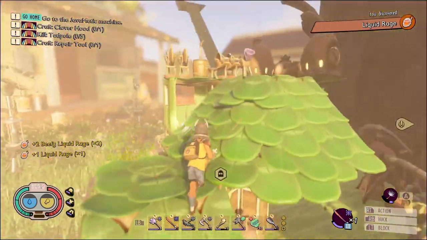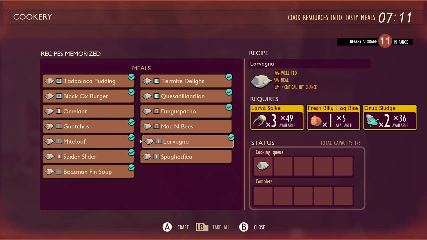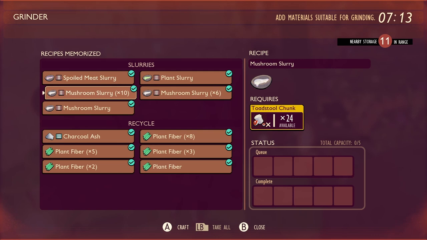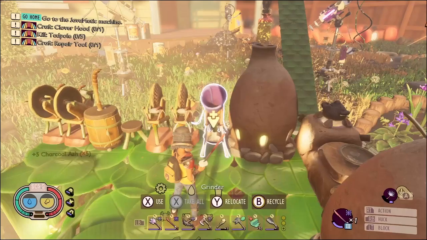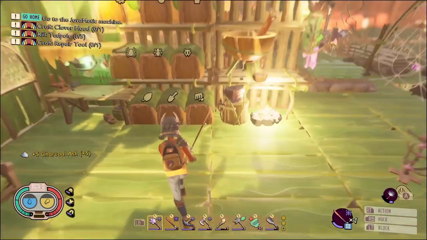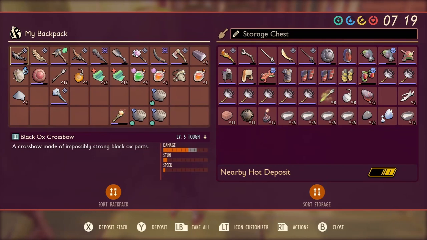Let's get something food-wise cooking. Definitely go for critical hit chance. I started some charcoal ash. Let's keep that going. This is all going to be for the embiggening cell, Java-matic, whatever that's called, the defense thing.